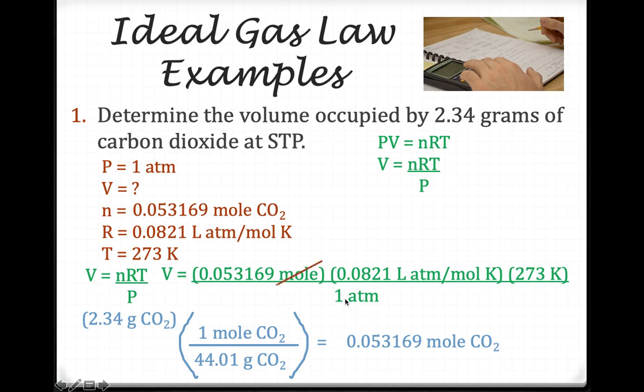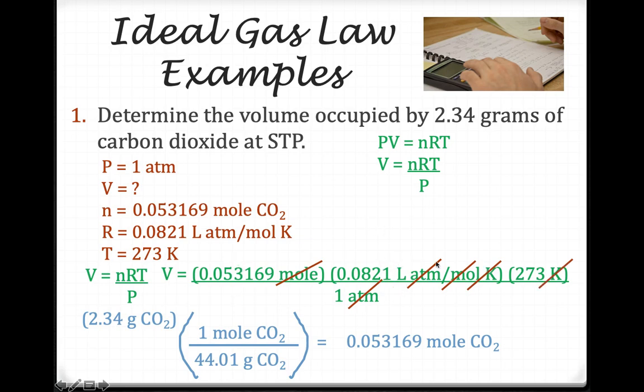Let's check our units. Moles cancels because you have moles on top and then divided by moles here. You have liters on the top here. Oh, liters doesn't cancel anywhere. That makes sense because I'm looking for volume. I have atm on the top here, atm on the bottom. That cancels. I have Kelvin on the bottom here and on the top here, so Kelvin cancels. The only thing you're left with is liters.